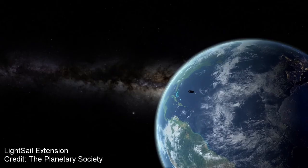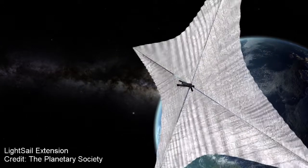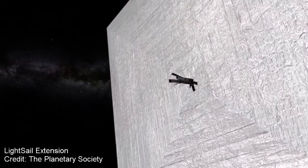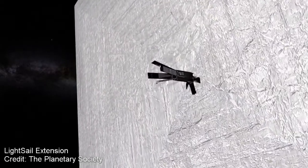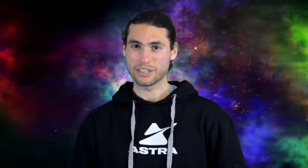A mission called LightSail actually was able to demonstrate this technology in 2015 and 2019. They designed this particular mission to have a sail of about 32 meters squared, and it all was able to fit inside of a small CubeSat that was only 30 centimeters by 10 centimeters by 10 centimeters, which is essentially the size of a suitcase. That was some pretty impressive packing that the team ended up performing. Due to the success of this mission, there are a couple of missions which are potentially going to use a solar sail in order to power their interplanetary trajectories in the future.